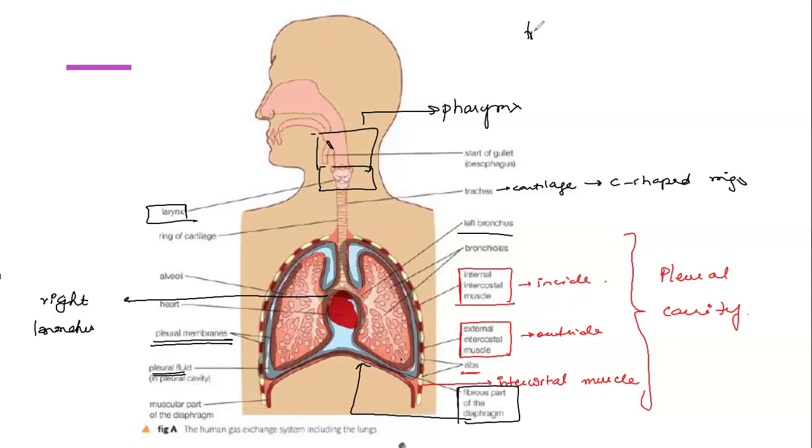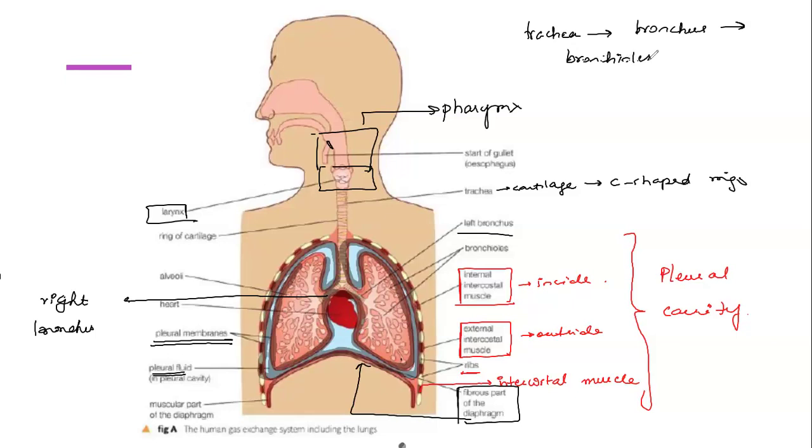So we have our trachea. Our trachea is the largest. Then the trachea will divide to give us our bronchus. We can have left bronchus and right bronchus. One branch will go to each lung. After that, my bronchus will continue dividing into smaller and smaller tubes, right? Those smaller tubes are known as bronchioles.